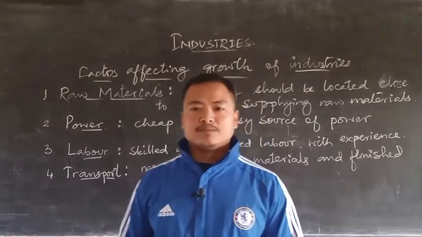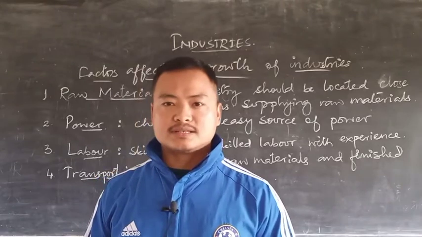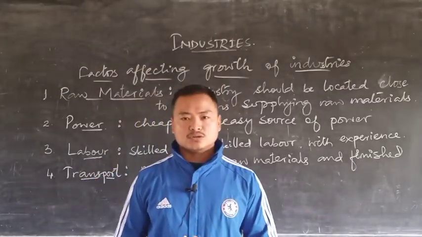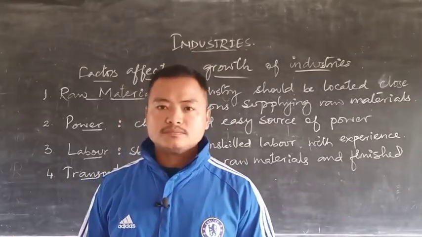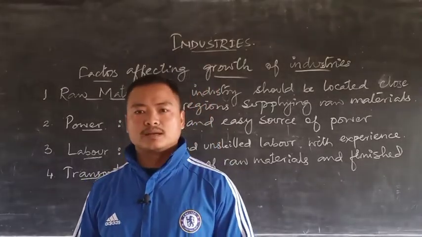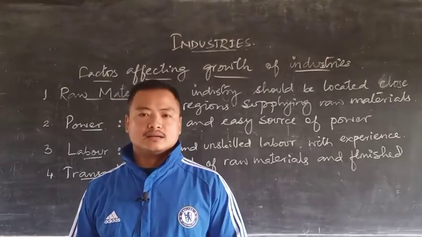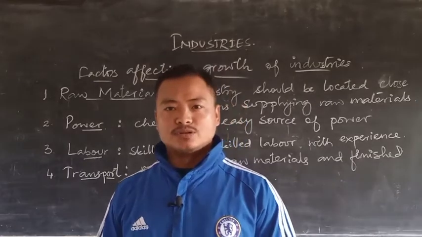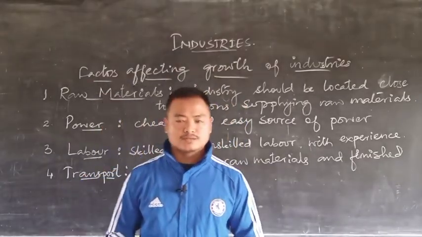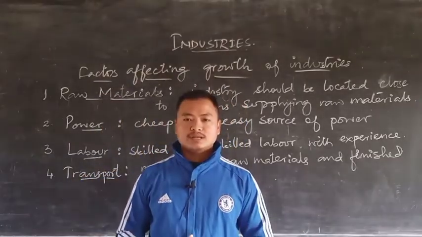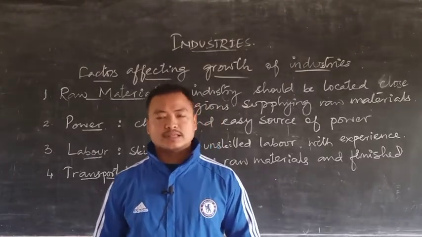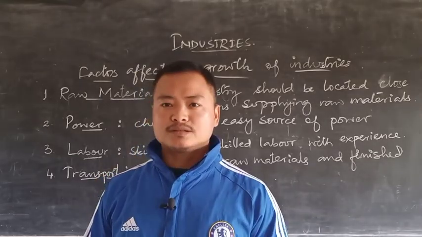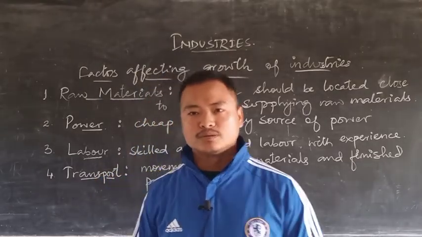At the same time, the cotton textile industry, after processing the cotton, produces cotton textile or cotton goods, mostly clothes. And these clothes have to reach the market in order to sell them and earn revenue. Hence, transportation plays a very important role in the movement of raw materials to the factory from the source, and the finished products have to be moved out of the factory for selling. So this is where transport plays a very important role.